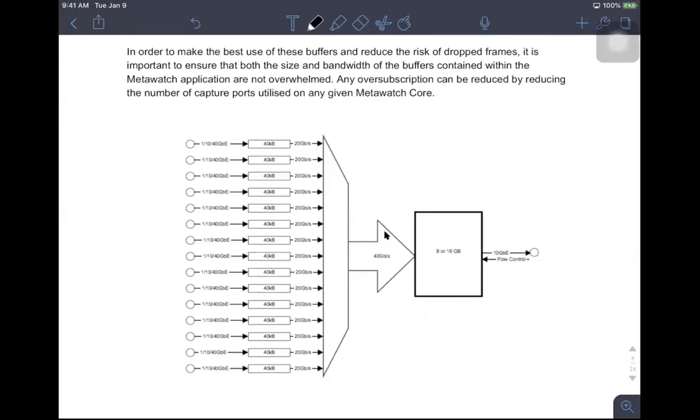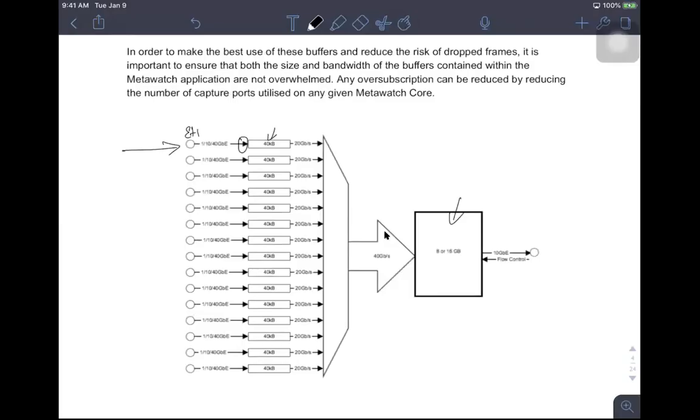Okay, so let's imagine we have traffic coming in through the ET1 interface here, and we'll be feeding it to the application port of a MetaWatch. That's here. So here we have 40 KB of buffering, so that the traffic can be stored for a moment, and then we also have 8 or 16 GB of buffer at the egress point.